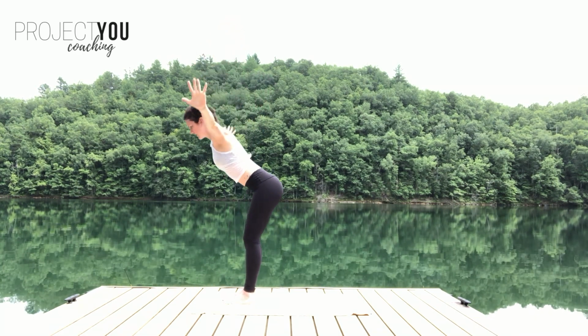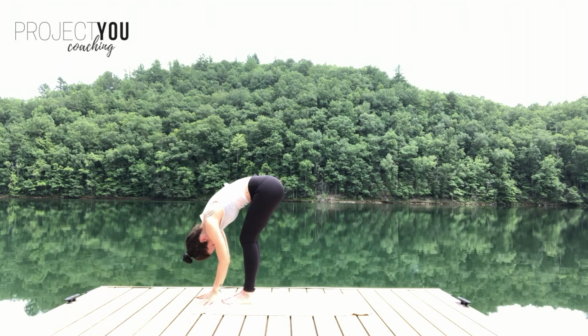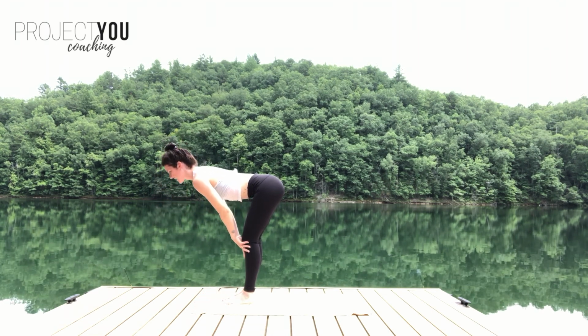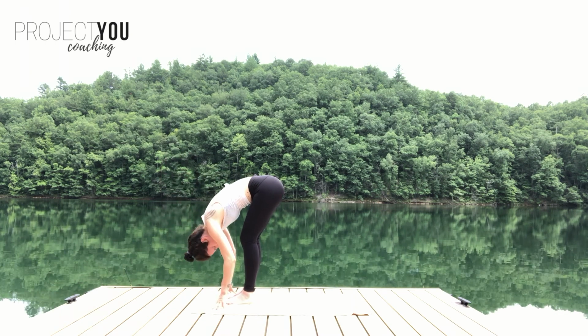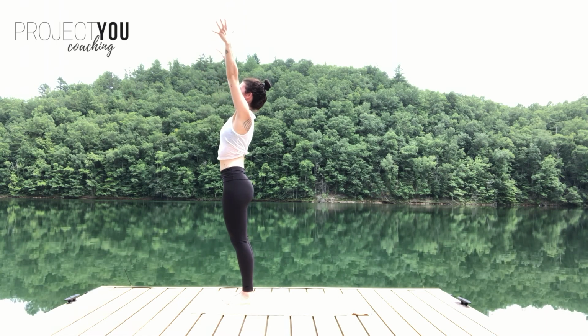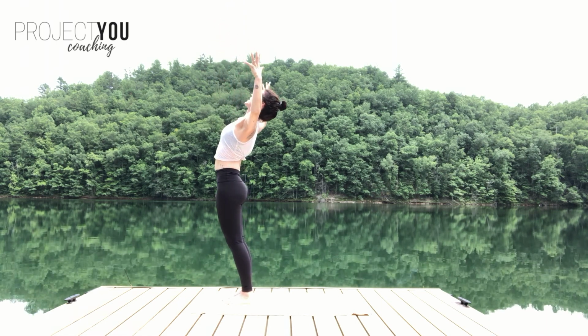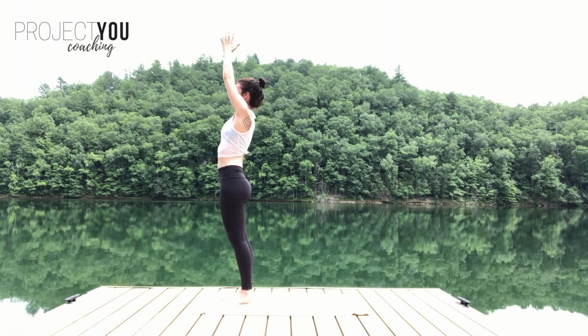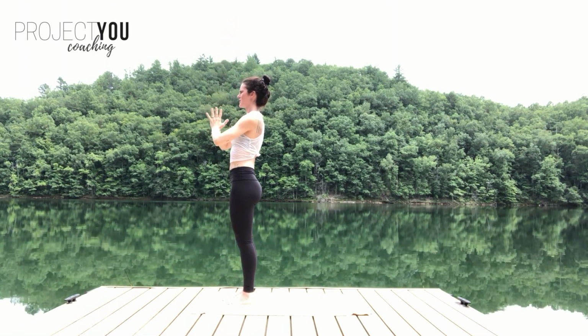Exhale, swan dive to forward fold. Inhale, halfway lift. Gaze comes forward, flat back. Exhale, forward fold. Inhale, arms rise. Gaze comes up through the hands. Exhale, cactus the arms, baby back bend. Inhale, arms rise. And on an exhale, hands come through heart center.